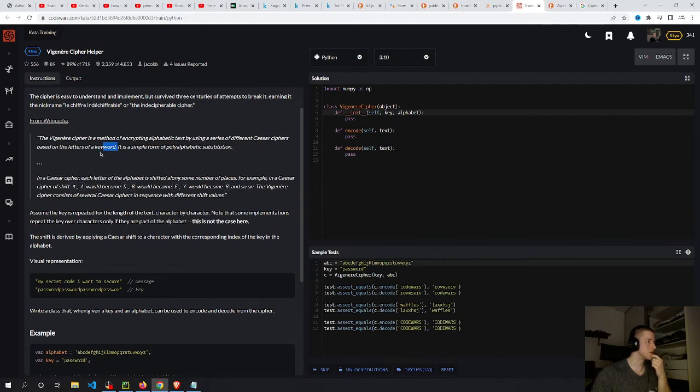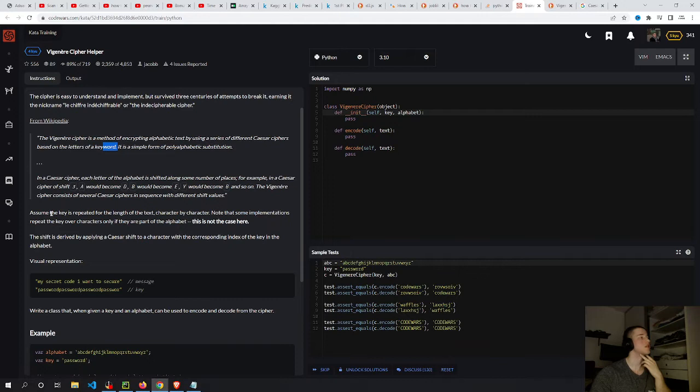So I'm going to use the keyword to shift the alphabet. In a Caesar cipher, each letter of the alphabet is shifted along some number of places. So with a shift of 3, A would become D. It consists of several Caesar ciphers in sequence with different shift values.